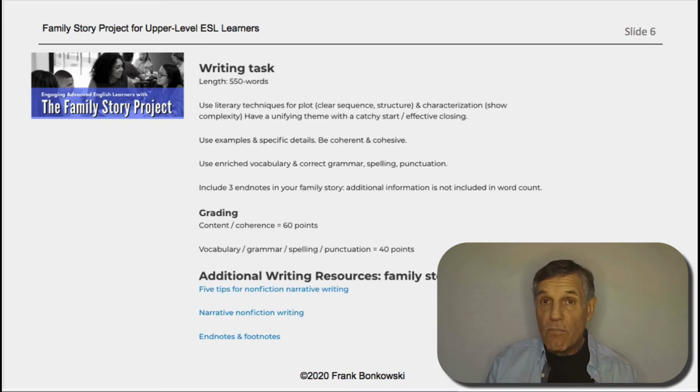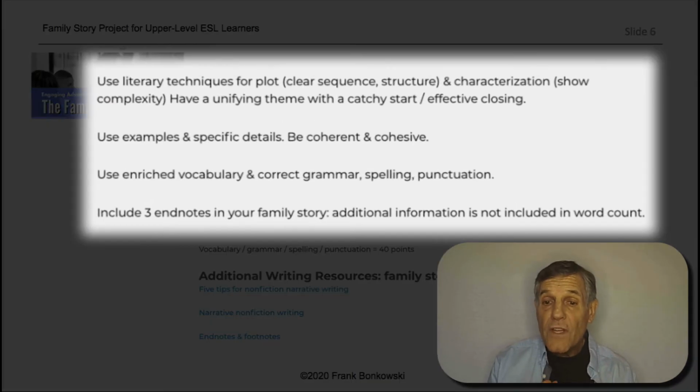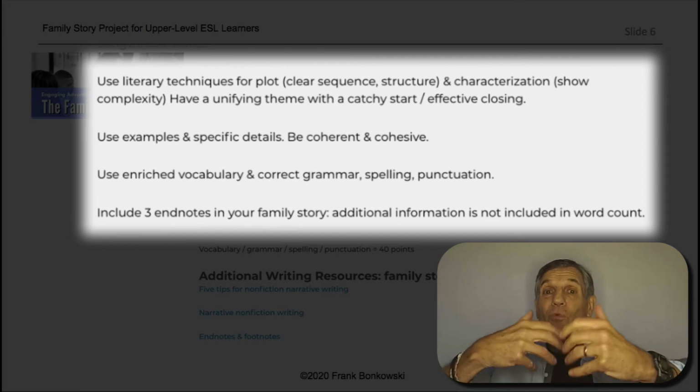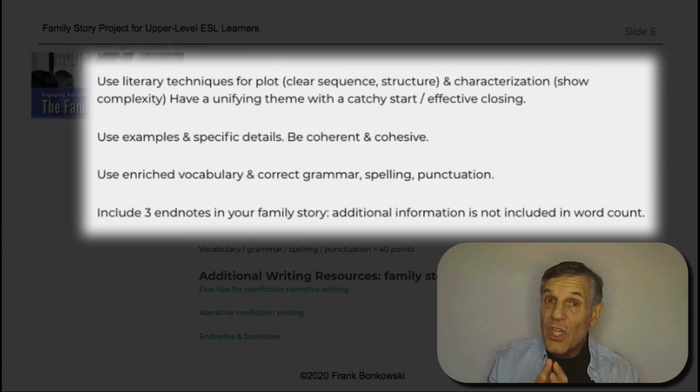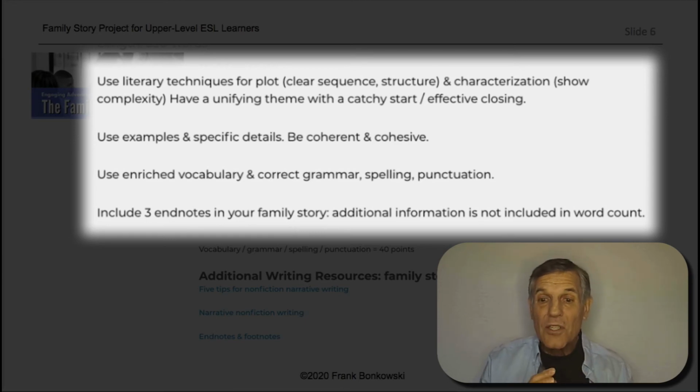The writing component, which follows up on the speaking, 550 words, is where they actually write a nonfiction narrative using literary techniques in the story. So it's a good way for them to review what they've been learning during the term as far as plot goes, as far as characterization goes, as far as having a kind of unified theme to the story, learning story writing techniques, using specific examples and details, using a rich vocabulary, of course, correct grammar, spelling, punctuation.